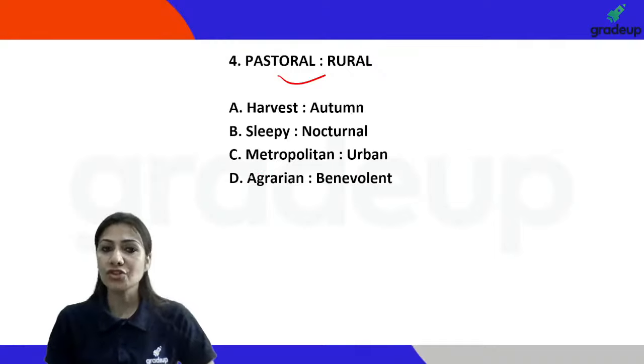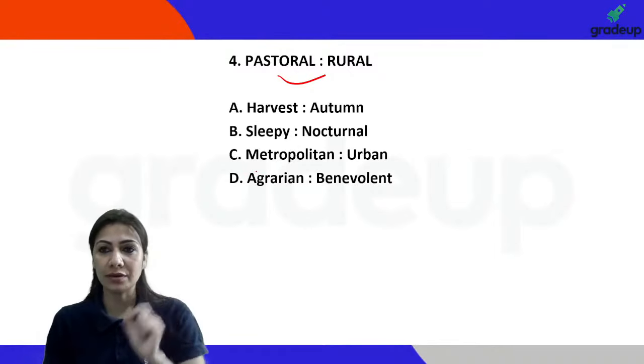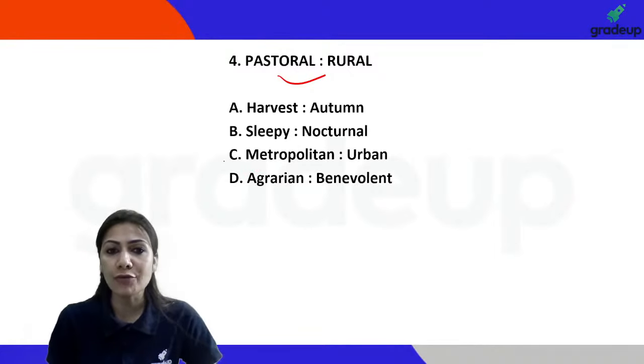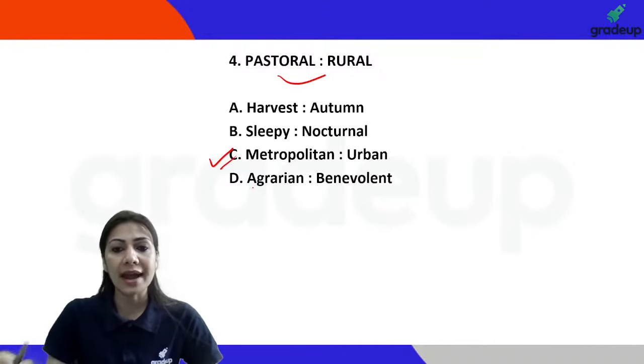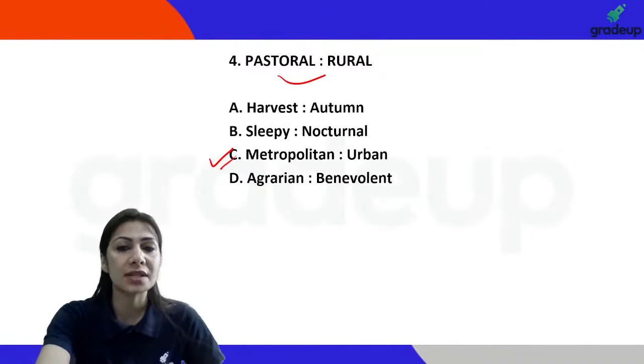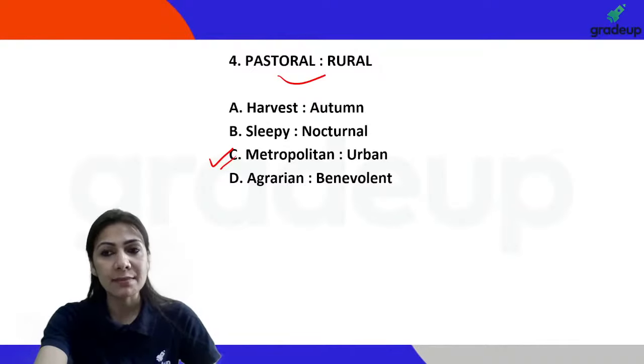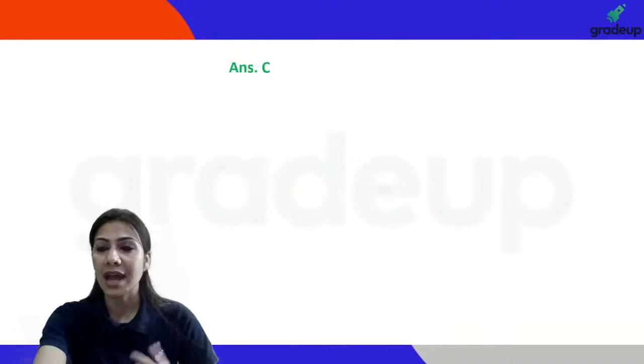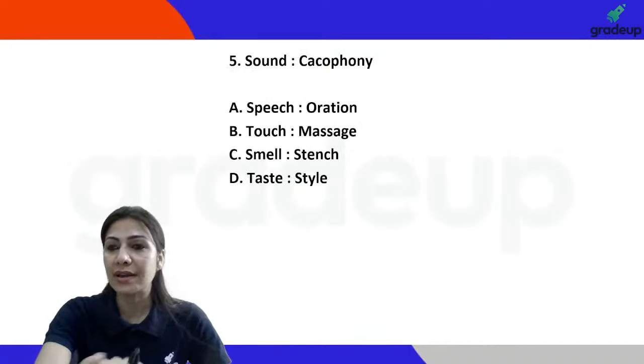So in the same way, if you check out the synonym or the group of words having the same meaning, we have only option number third, isn't it? And the right answer in this way will be metropolitan is to urban, having the same meaning, like we have given the question word, and the same analogy we can share only here in this option.